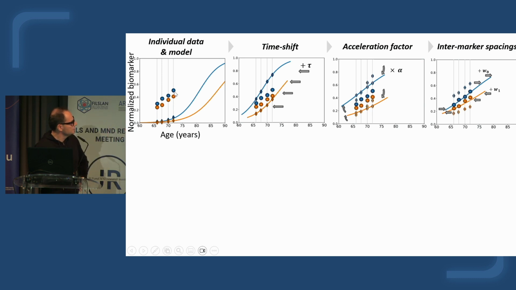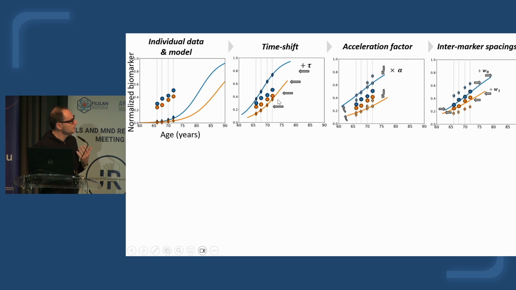And then what we see here is one patient that has been seen at 4 different time points, so at 66 years old, 67, 70, 72. And at each visit, we have measured the two biomarkers, the blue and the red. And now we want to describe what is the difference between the progression that we see in this particular patient compared to the scenarios that describe the progression at the population level.